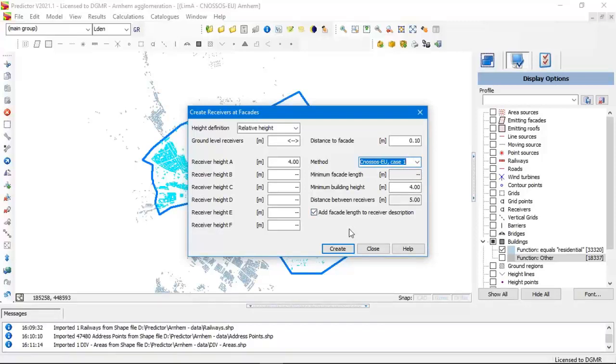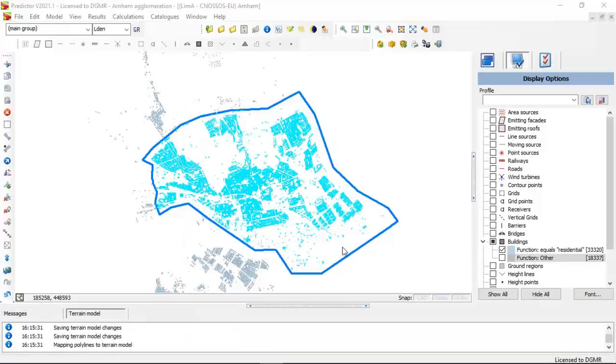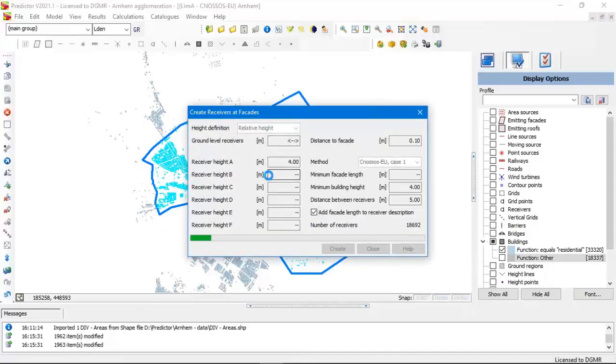It's also not very clear in which case you have to select case 1 and in which case you have to select case 2, also not in the CNOSSOS method. So maybe there will be more information coming during this year. But I select create. So now Predictor is creating the receivers around the facades.